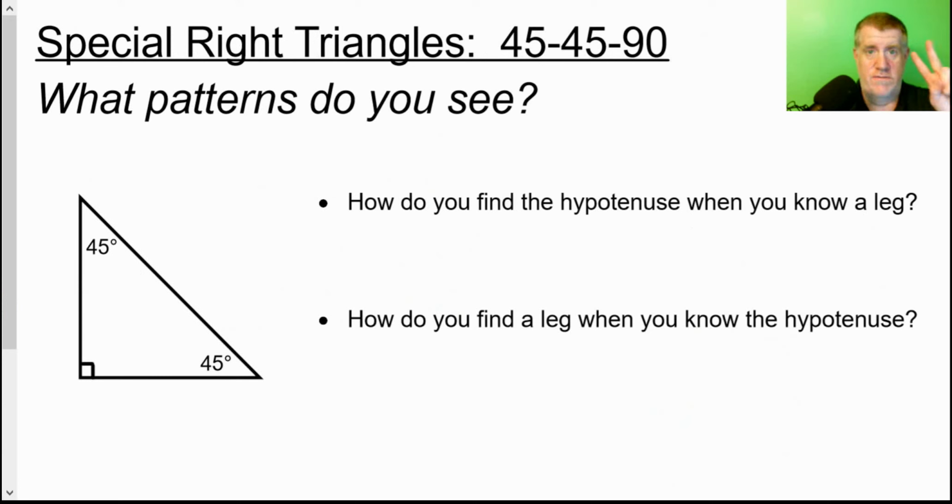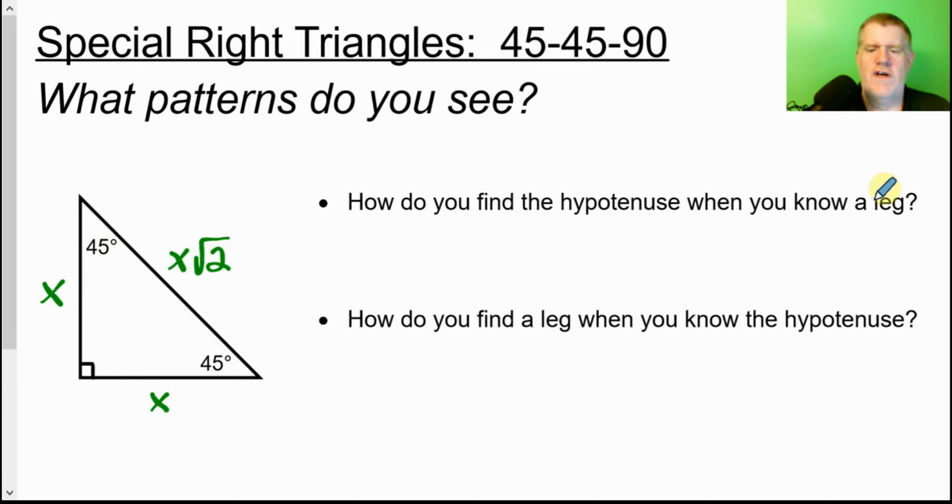The second thing I need you to remember. A 45, 45, 90 triangle. Do you remember the little pattern for these? If one of these sides was x, then the other leg had to be x as well. These two angles were the same, these two sides were the same. And if you do a little Pythagorean theorem, you get this. Now, if you don't remember that, that's not a problem. Just see if you can think about how you would do this.